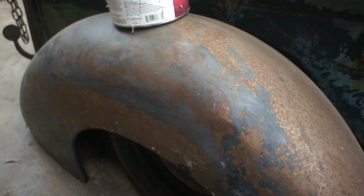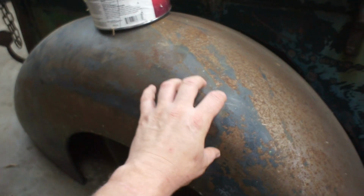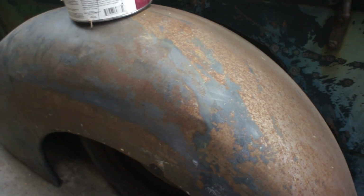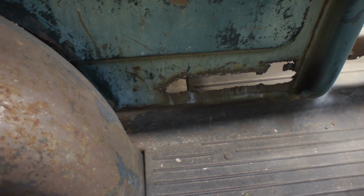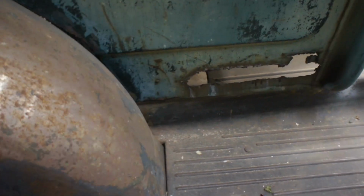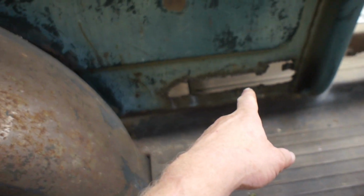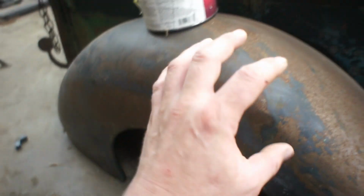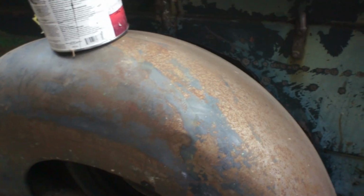And at some point, I'm kind of leaving my options open. Some point I may come back and paint the outside of this truck. Who knows? I'm leaving it kind of rough like it is because I think it has a really cool look. But I don't know, maybe at some point I'll outgrow that. And then we'll have to address things like the dents, maybe the damage here, the dents in the fender. That's why I coated the inside really well, but I left the outside raw. Trying not to lose sight of the original goal here.